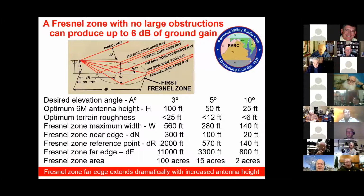The reference point, which is the point that I mentioned where the most efficient reflection takes place, is 570 feet in front of the antenna. So that's the most efficient point for 5 degree elevation angle ground gain reinforcement. That's quite a ways in front of the antenna. And the far edge that contributes a little bit to the ground gain is 3,300 feet in front of the antenna. And the size of that Fresnel zone is 15 acres.